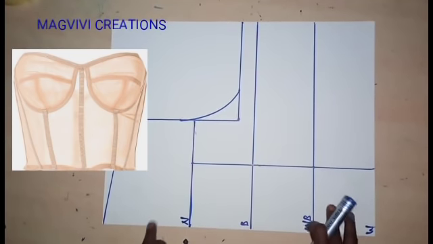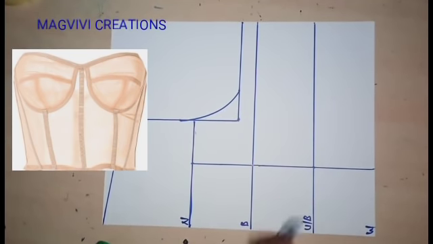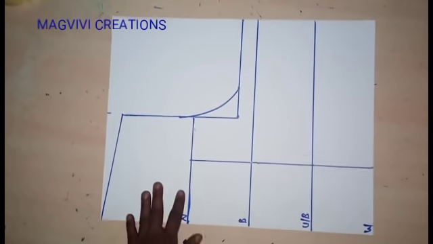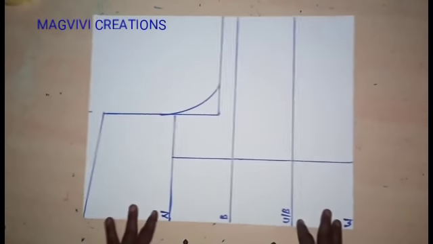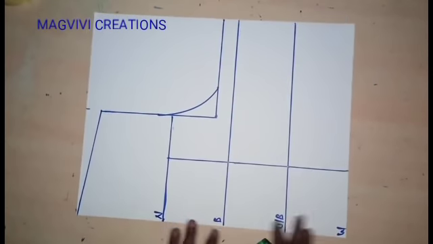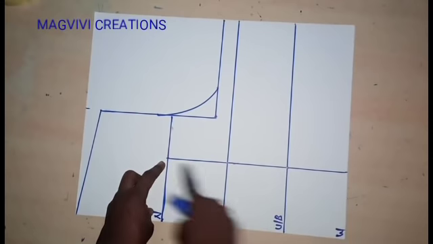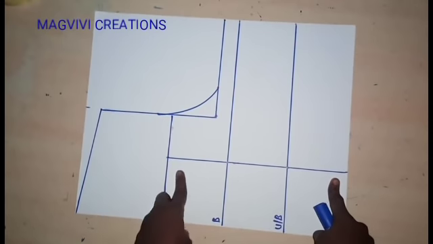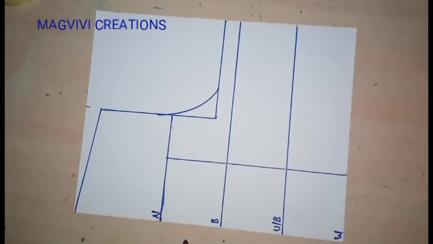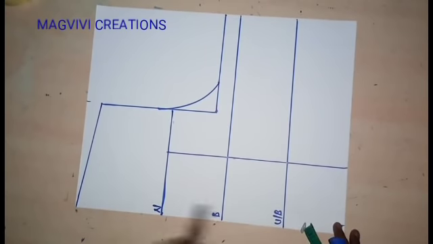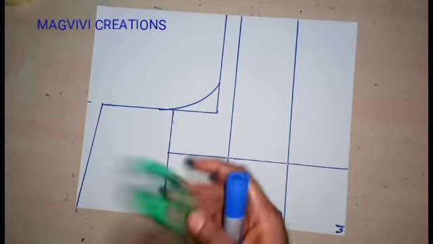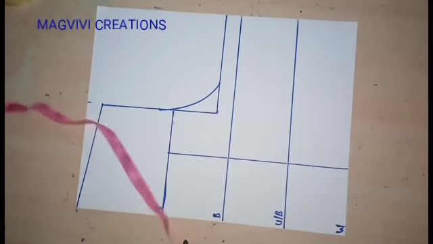So now let's draft the second cup type. Okay, so I have drawn out the basic bodice, and I know you already know how we got this: the neckline, the bust point, under bust, the waist, then the bust span line. Okay, then the armhole. So the next thing to do now is to create my curve. Okay, my tape is not in. Let me take another one.